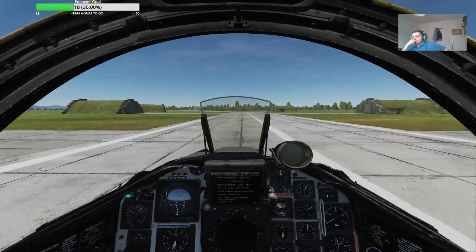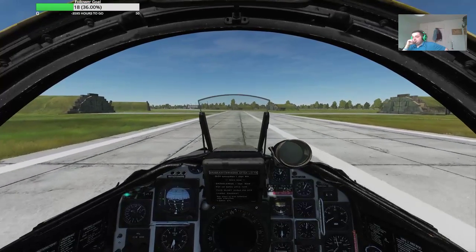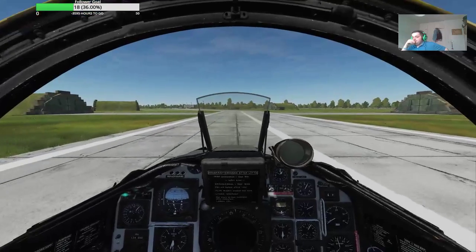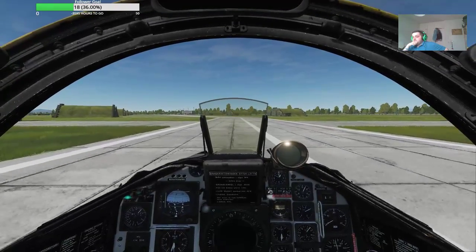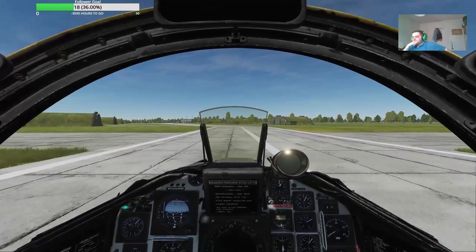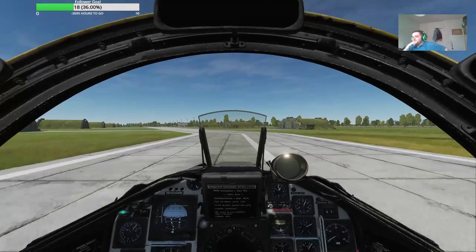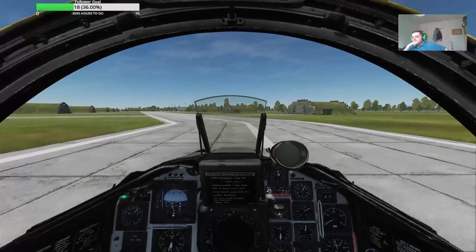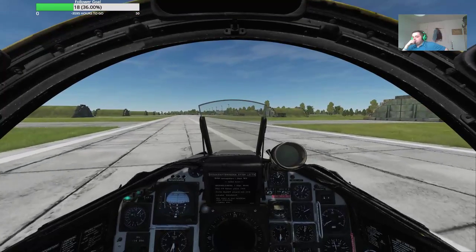It can also carry Mavericks, I think A and Bs, really old Mavericks, like from the 1970s. But yeah, you can carry TV-guided Mavericks. And it's one of the best anti-shipping planes currently, until the AGM-84 Harpoon comes for the Hornet. But yeah, it's a capable plane for its time period. I think it's quite capable.